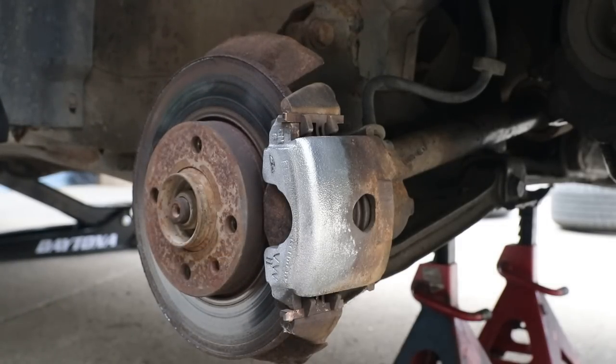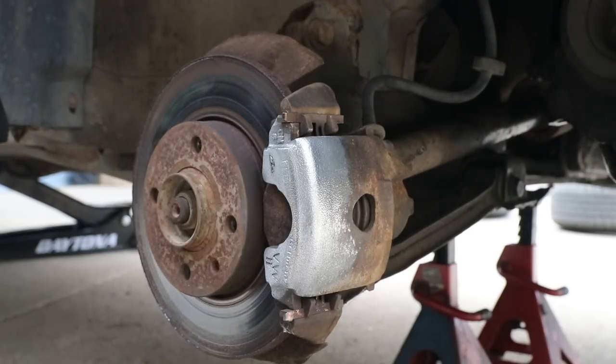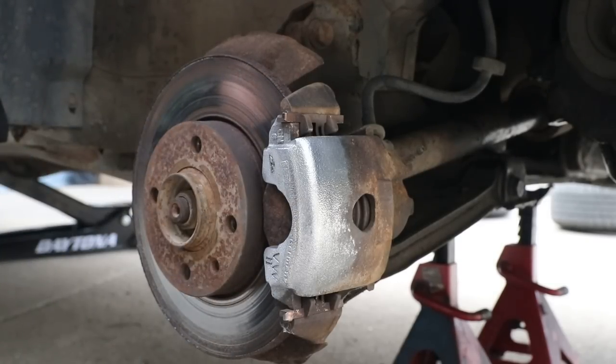I thought I should still paint it, but it's kind of cool. I like that it's shiny like that. But the rear drum will not be like this at all. So I'd have to paint the rear drum for sure. Maybe the black on the rear, leave this in the front? Or should I just paint it? I thought I should just paint it.